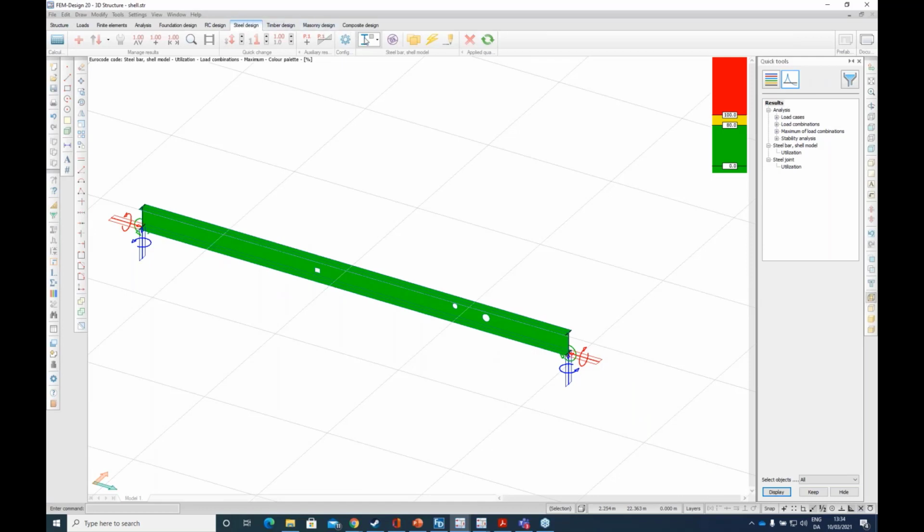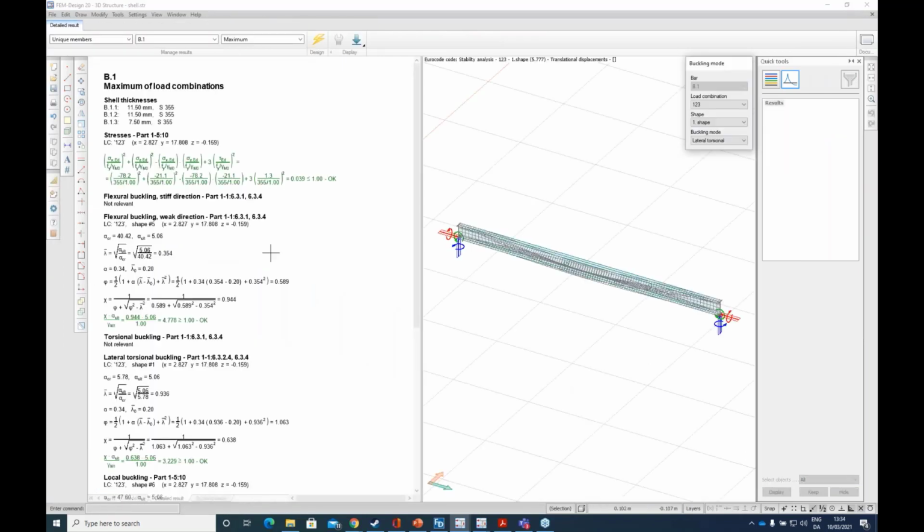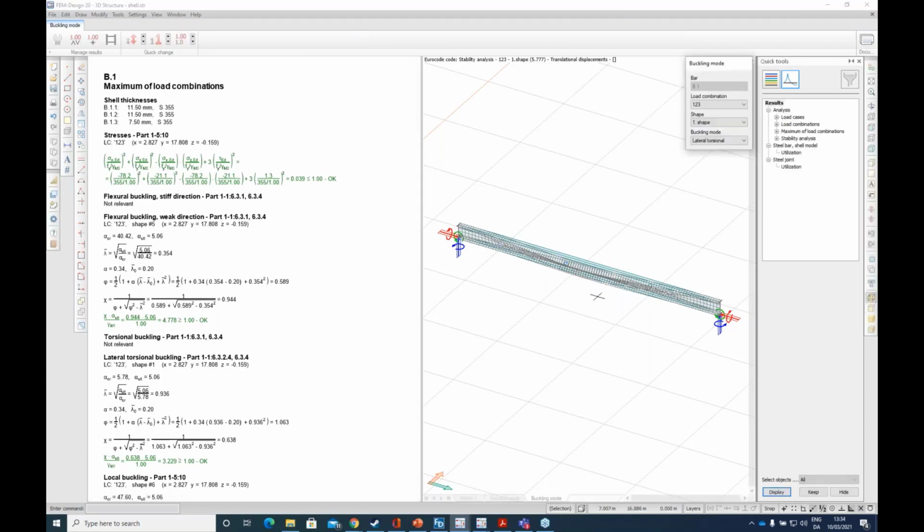And you can choose to see the Eurocode verifications for it. You can see here the verifications for flexural buckling and lateral torsional buckling with the deformed shape here.